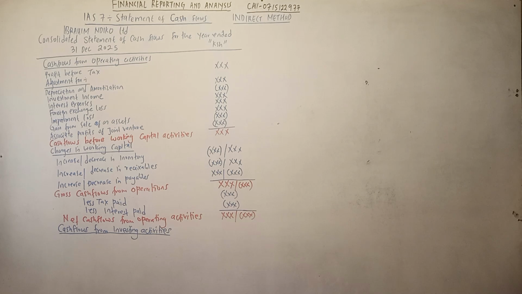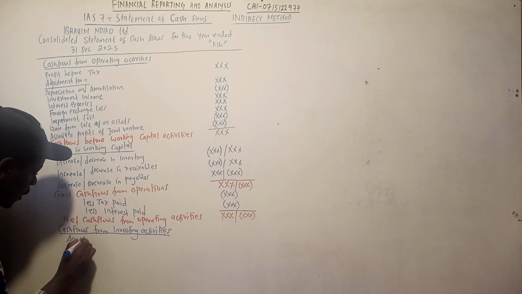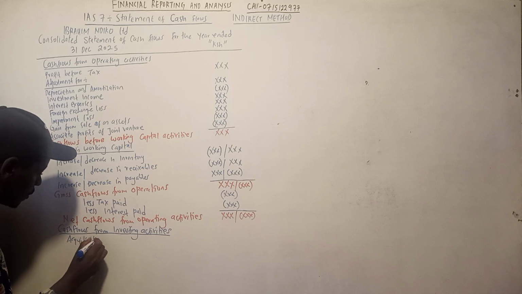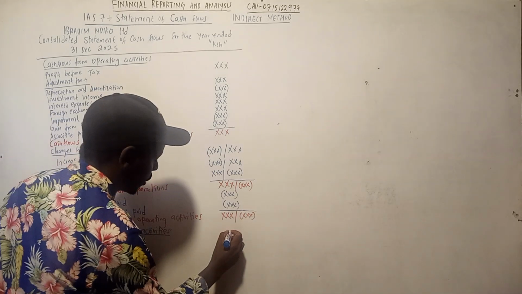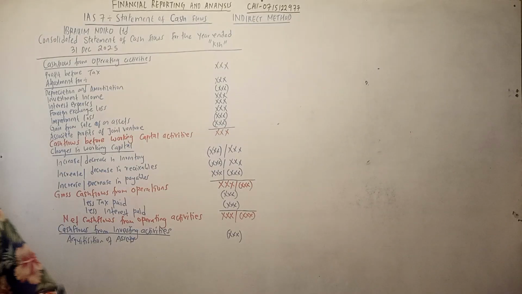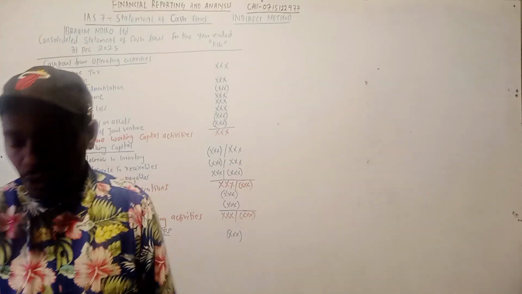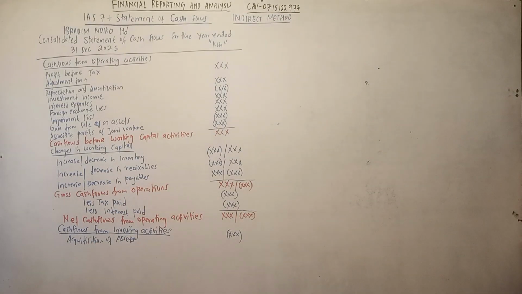So I'll talk about number one, acquisition of subsidiary or net cash acquired. We can have acquisition of PPE, acquisition of subsidiary. So let's just call them acquisition of assets. That's money out. So remember that one is money out. When you acquire something, you pay. The assets can be a subsidiary company you acquire, or an item of PPE, etc.